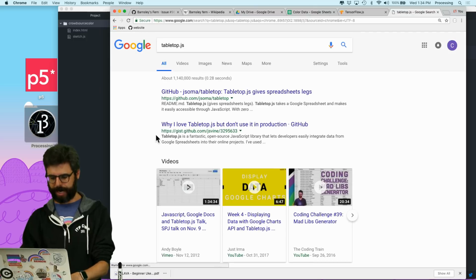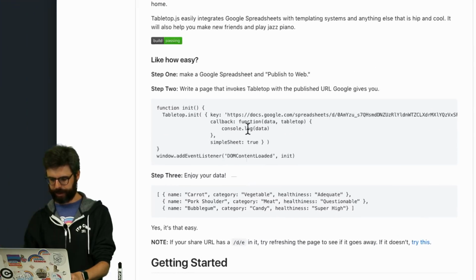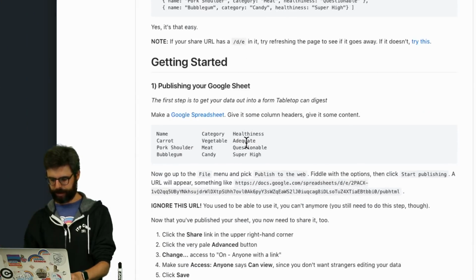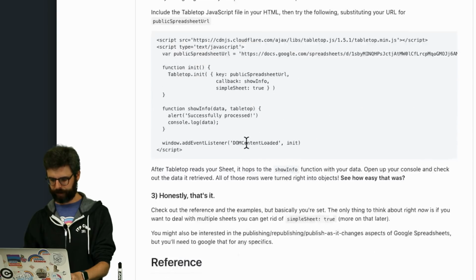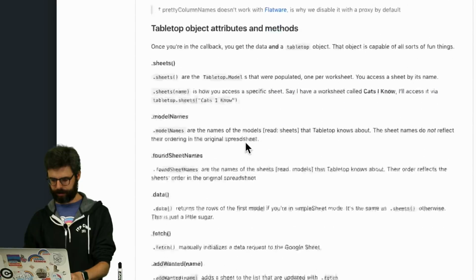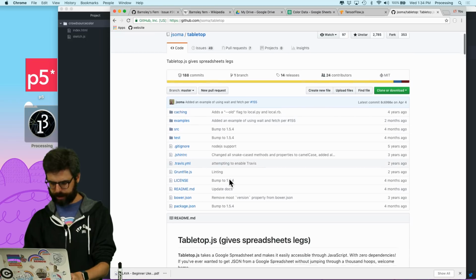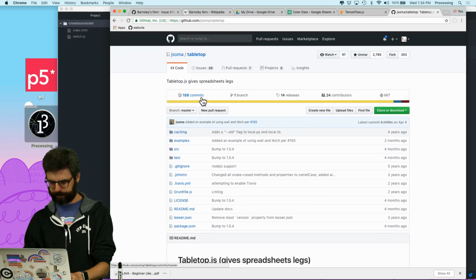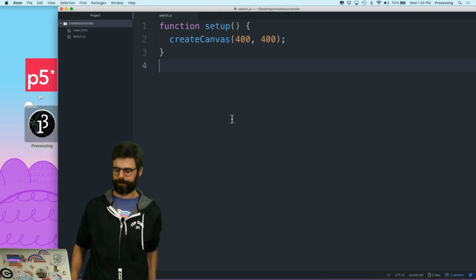Usually what I use for API access to Google Spreadsheets is Tabletop.js, because it's pretty easy to use and I can write to it pretty easily. I've done this before. Is this currently being maintained? Yeah, April 4th, that's not too long ago.